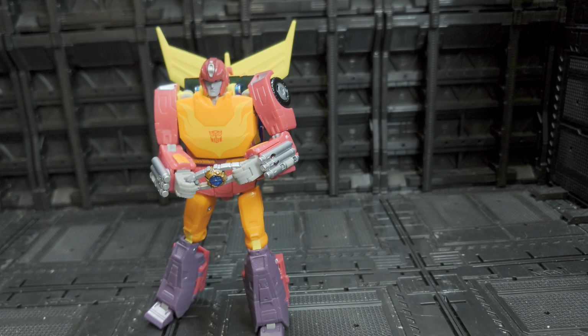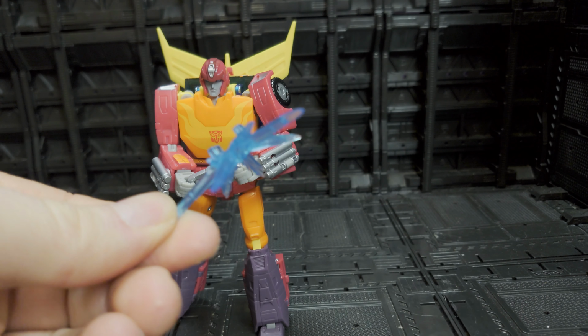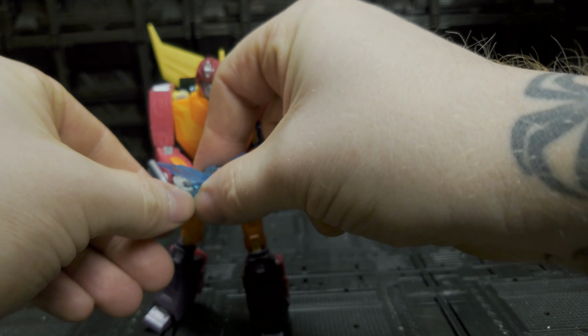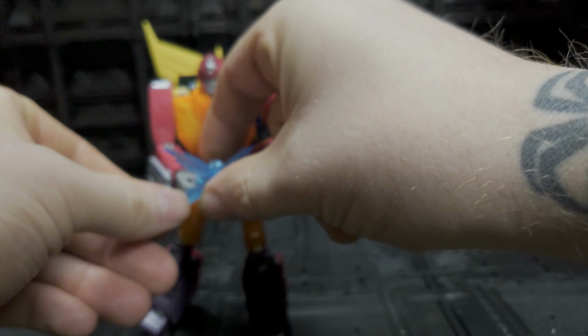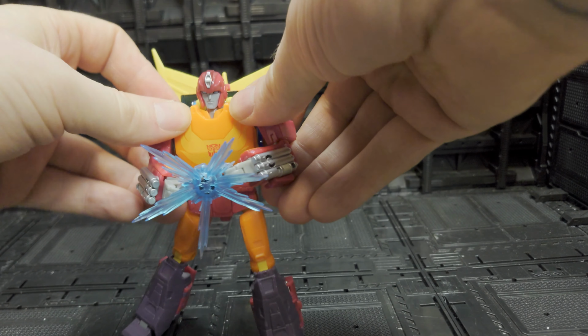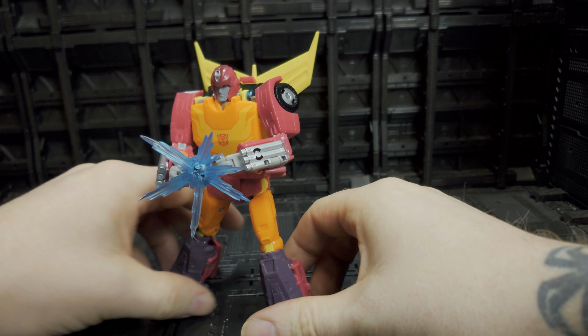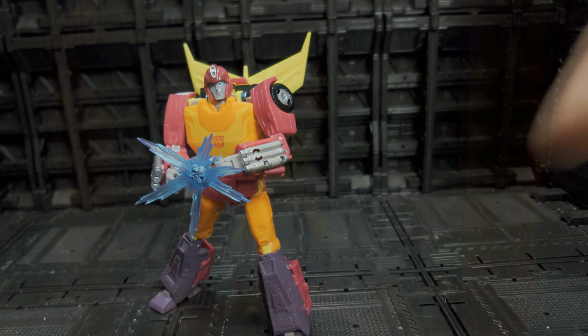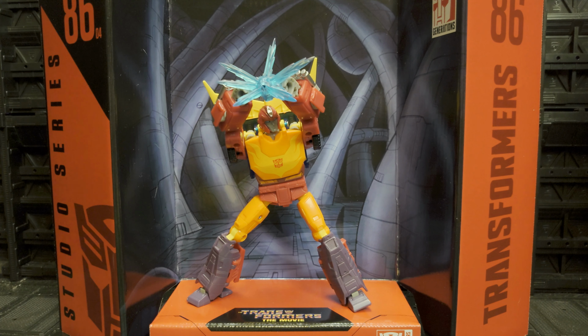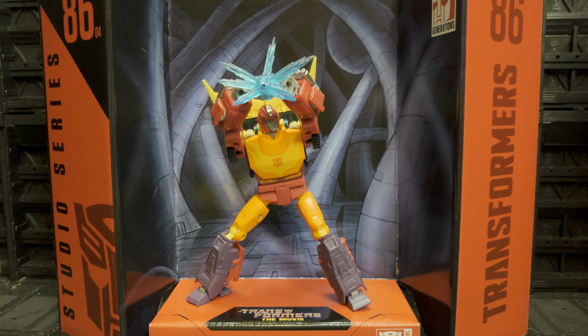And then you can also add this massive light explosion here at the front, so that he looks like he is opening the matrix as well. Not bad. I like this kind of effect on it as well. Bringing him out on the background now so that you can see him in all his glory on how you could display this figure, and I think he looks pretty nice.